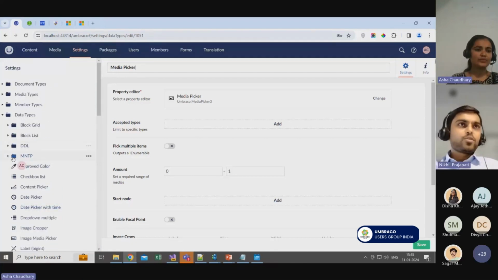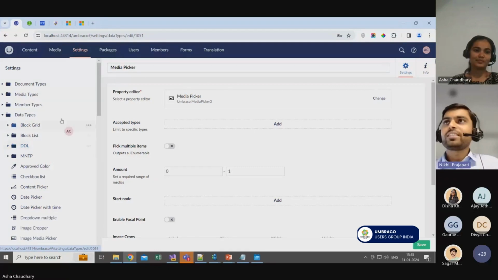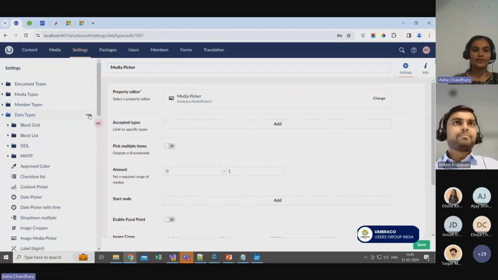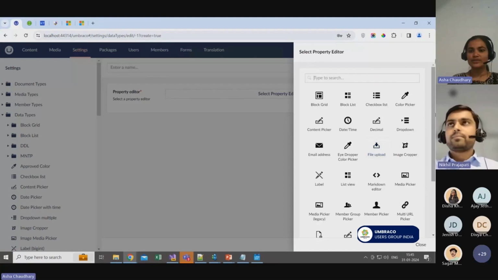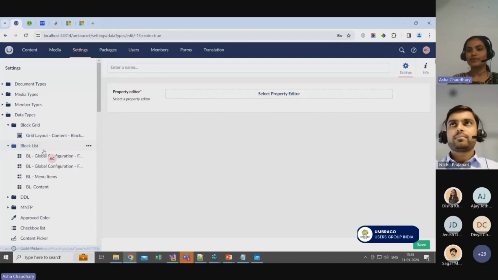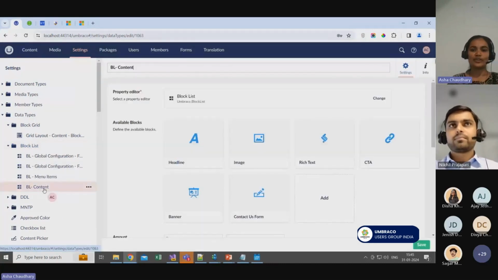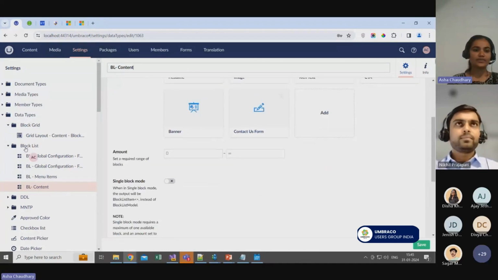So Umbraco gives many predefined data types by default, so there's very little chance that we have to create a custom one, correct? Yeah, exactly. It's based on the requirement. If we need something extraordinary on our site, then we can create that. You can see here we have a set of data types using which we can create content editors. Mostly we use block grid and block list. If you have definitely heard about block list and block grid, we can use those to create content. So yeah, we have that. It's very flexible to use.